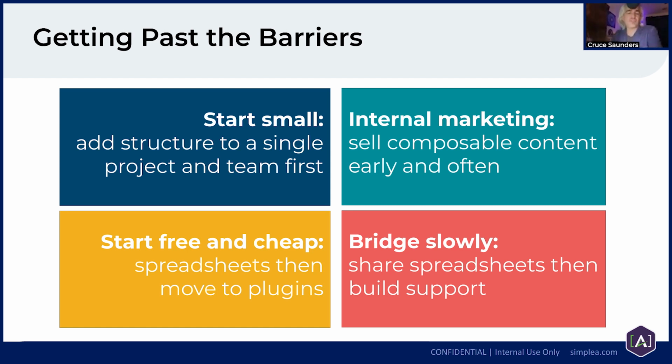And so we'll talk about some of the artifacts and the ways that content models express themselves. And we're going to talk about tokenizing content models, and specifically doing so in a way that allows them to be available just to the people that need those particular parts of your model. That way it's not just one big content model that you're asking people to absorb, but they can start to absorb just the pieces they need for their project, their part of the website, their channel that they're working with. And then it's, build support by sharing: start small, then share with others and grow from there.